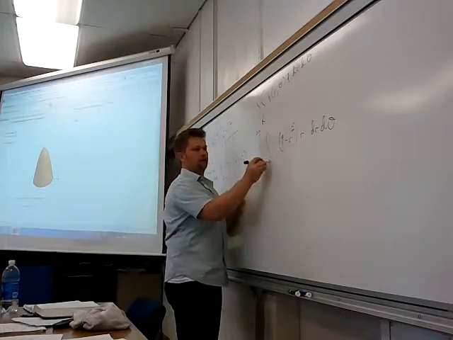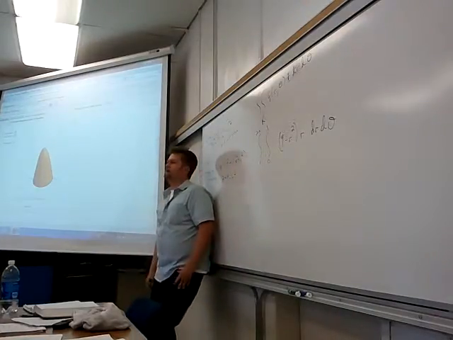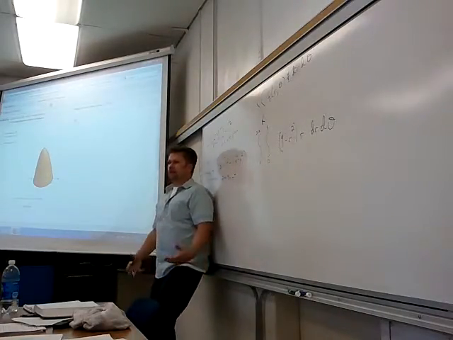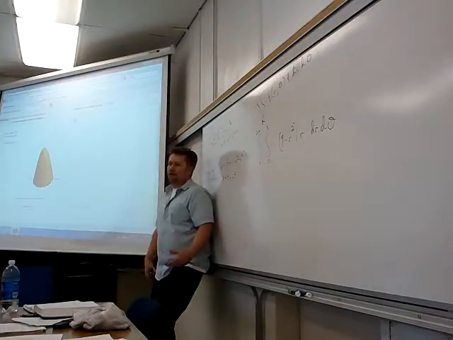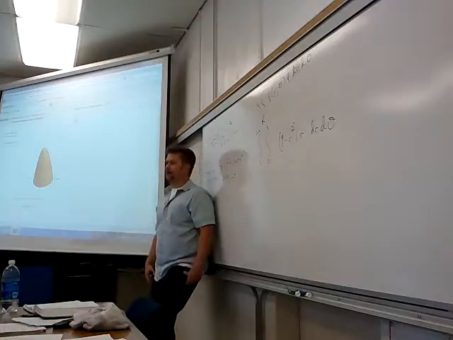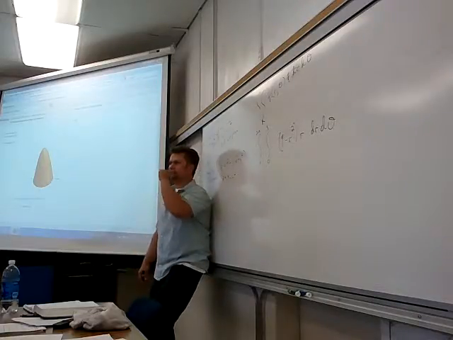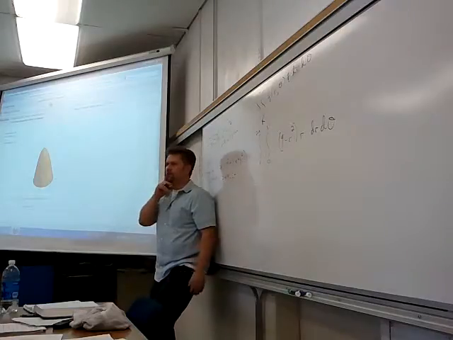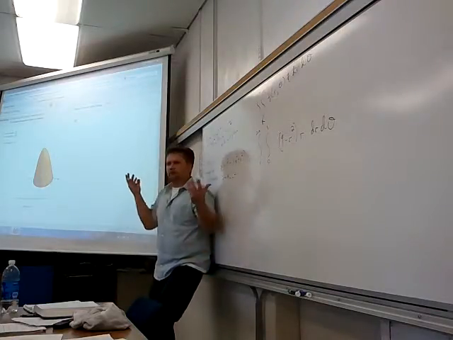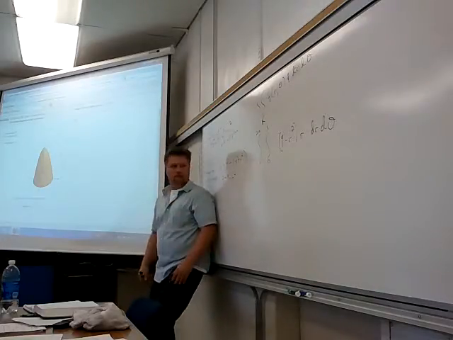So here I need r to go from 0 to 3. But let me ask, does that really help? Not really. In fact, if you want to get really technical, it adds a number that you don't really need there. That kind of symmetry argument doesn't always lead to an easier problem to do. So it all depends on if it's going to be easy or not. You should come out with the same answer. But sometimes we have to use it.